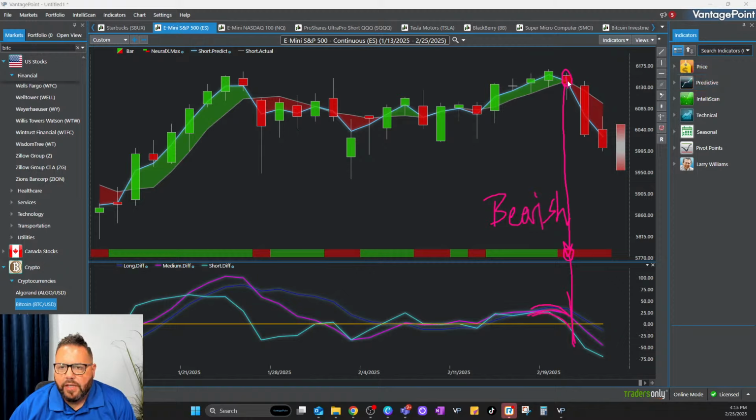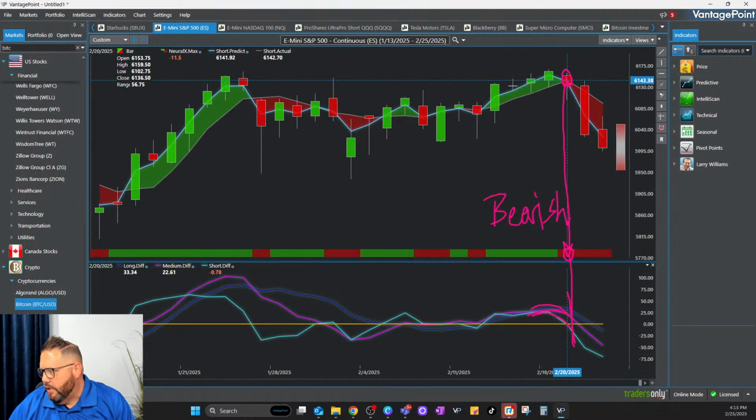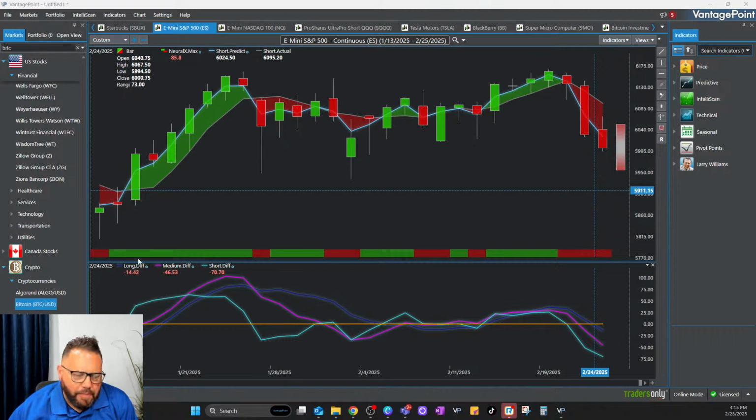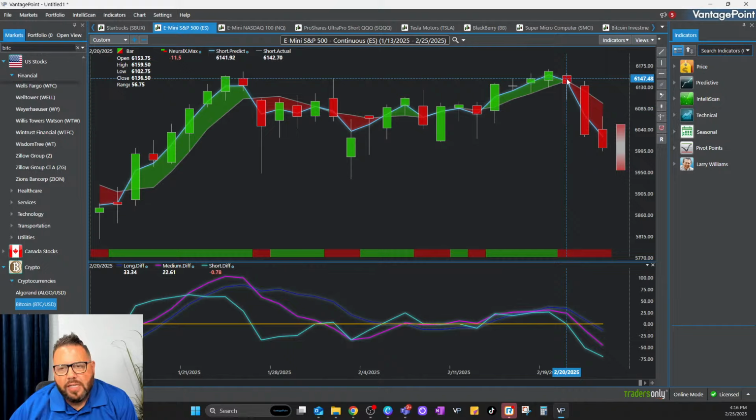Let me put my cursor on that so everybody can see that that is 2:20, right? That was Thursday. Let me check my calendar here. That was Thursday. Okay, so we're right. That's when VantagePoint indicated bearishness on the horizon, right? That's saying the trend is expected to go down over the next day, 2 days, 3 days, depending on your set of indicators. In this case, this is a very clear indication of bearishness the next day. The next day we got that.